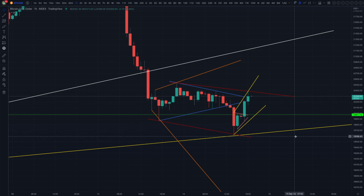Okay, now we're down on the 1 hour time frame. So this is where we broke into this orange. 1, 2, 3, 4. We had quick hits like that. And now we're doing this thing, which looks like a swoop down, because I don't think we're coming down here. So I think we're doing a swoop down, up and out.